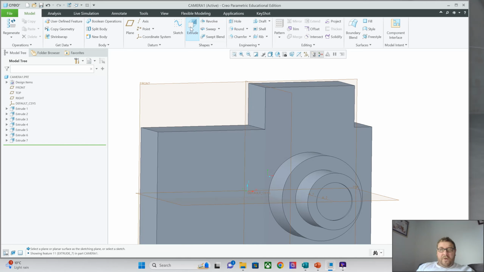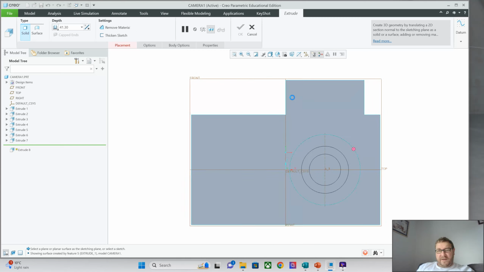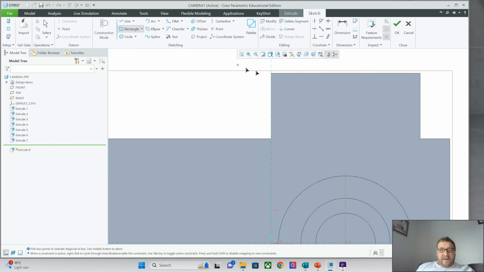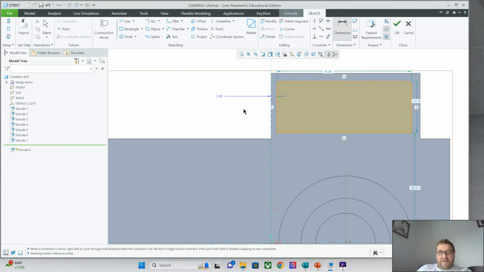And just like before, I'm now going to extrude on this side and put in my rectangle. Now, another way of dimensioning is I can click the dimension button and click 1, 2, middle click, and I can type in 2 millimeters.